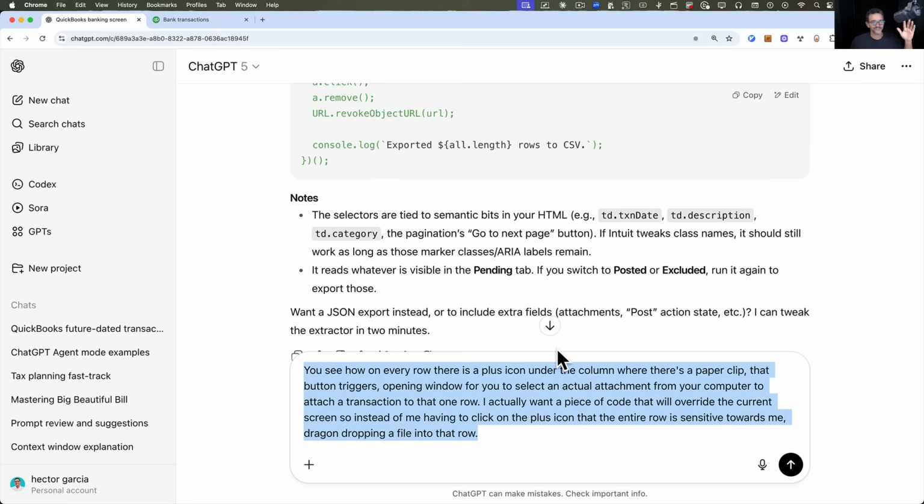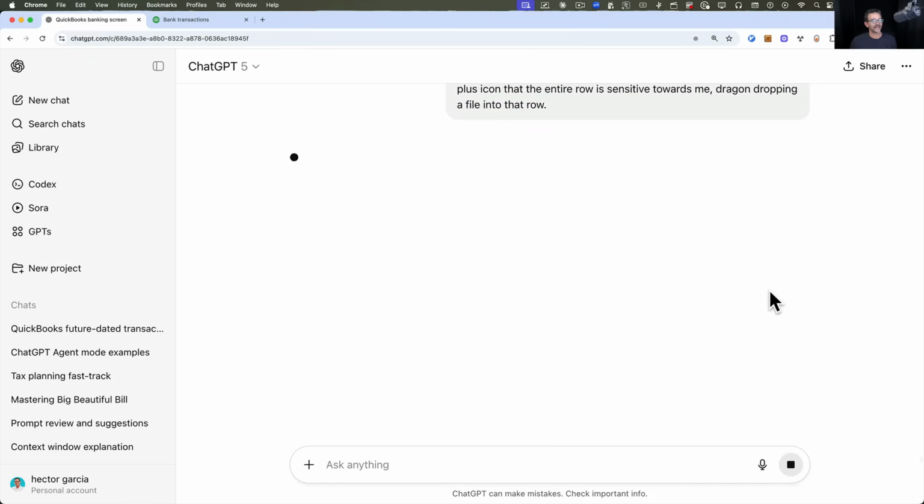I literally just dictated to it. I just talked in English terms. I didn't use any coding terms or anything like that. Then I'm going to hit send, and it's going to process what I said. And it's going to try to figure out how to write it. Sometimes it'll write the code immediately. Other times it'll take a while and ask me some questions about the execution of it. So we're going to wait until it finishes thinking and then see if it gives me code right away for me to test.